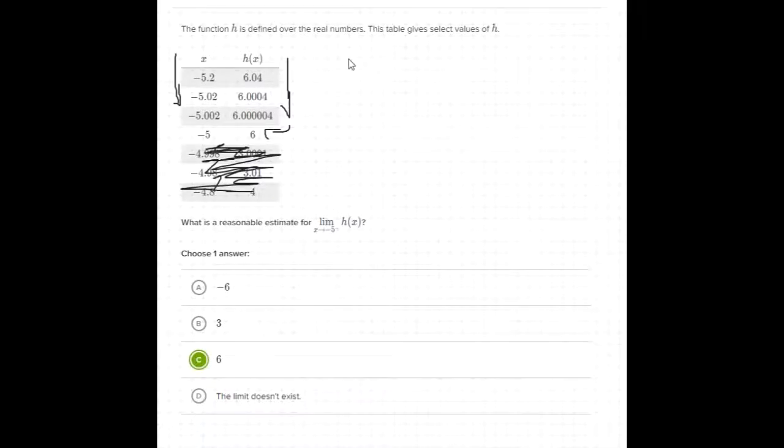Some people say, oh, I thought a limit had to be like a gap, something like this or something like this. But no, it doesn't. Even a simple line can have a limit. It's usually used for gaps, but it can just be a simple line. If this was the graph, and this is x equals 1, you could say that even though there's no gap, as x approaches the value from the left and from the right, the limit is 2. So it can just be a normal line. The answer for this would be 6, and that's correct.